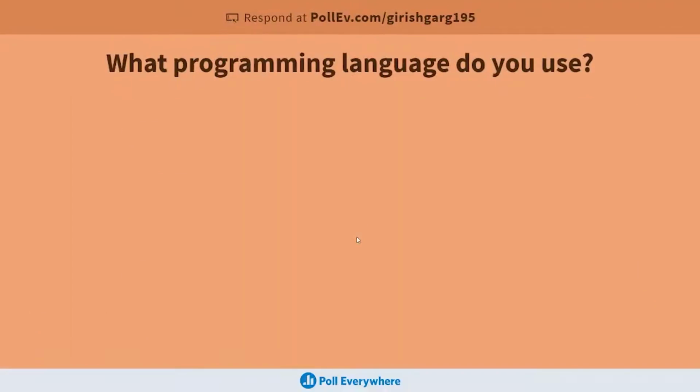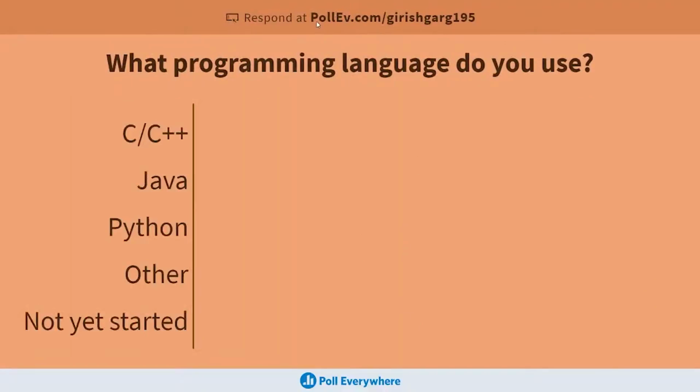Okay, so you need to do something here. You need to go to this website, pollev.com/girishgar195, and submit this poll. What programming language do you use? C, C++, Java, Python, other, or not yet started?